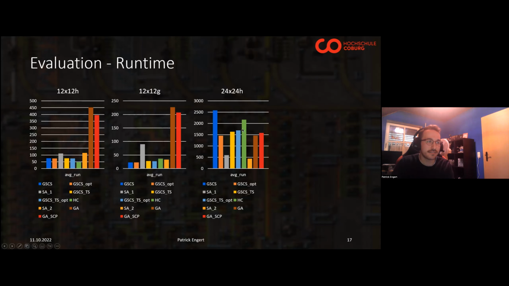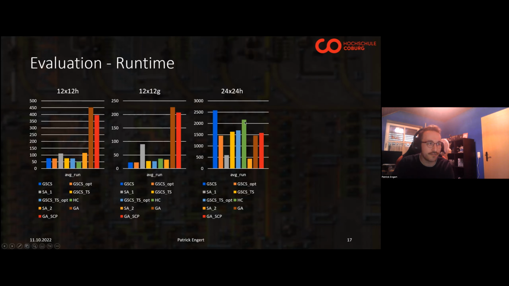For this scenario, simulated annealing has an even lower runtime, and the extensions via tabu search that are based on the optimized version of greedy set cover search have a slightly higher runtime, but not as high as the greedy set cover search.